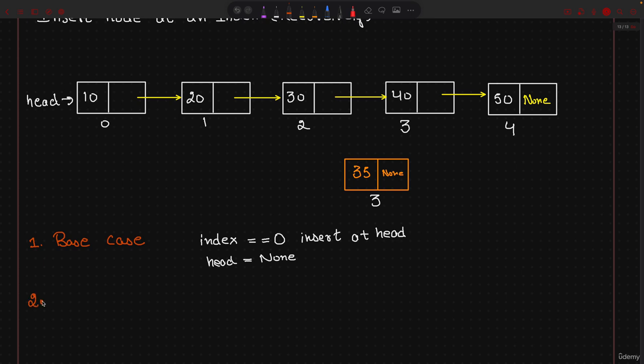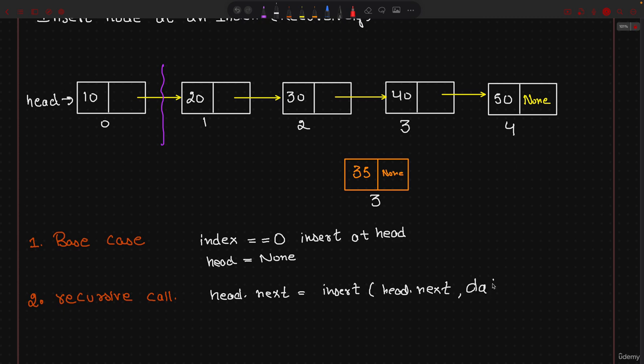Second is the recursive call, right? So the recursive call is going to be something like this. If we have our head, in my head next, I can just call the function. So let's say insert, right? With the same head but dot next this time. So again, my problem is going to get broken like this. I'm going to pass a part of my linked list. That is, I'm going to keep head to myself and going to pass the head.next this time. If I'm doing the same thing, then data will remain the same. That is not a problem.